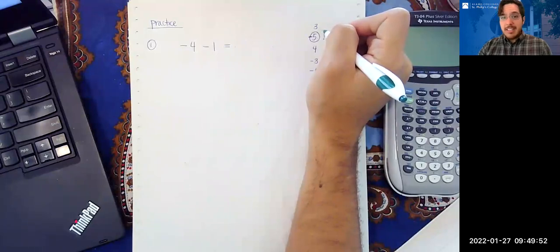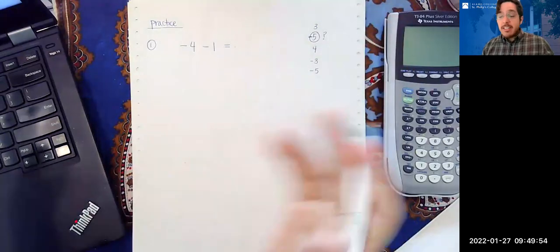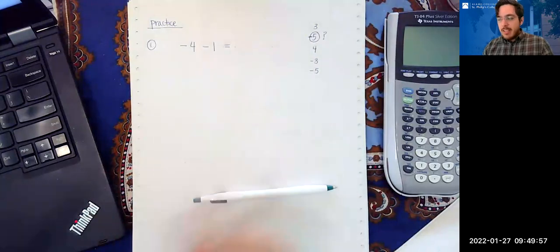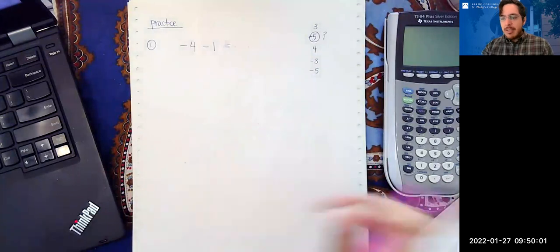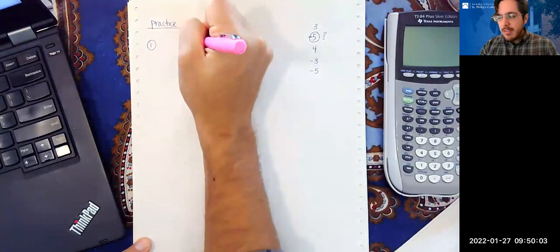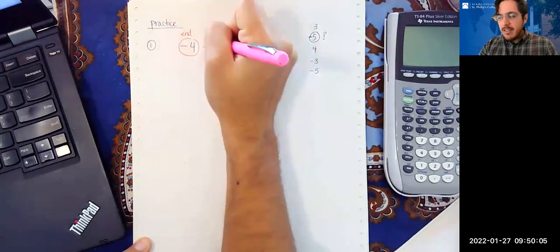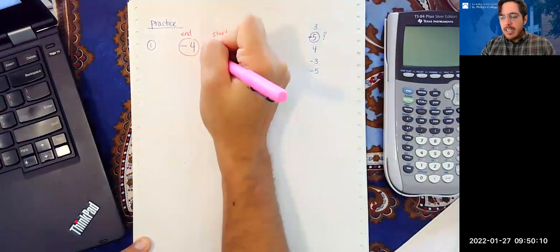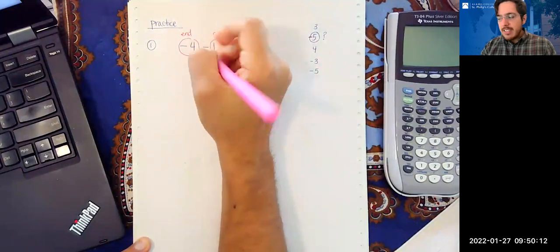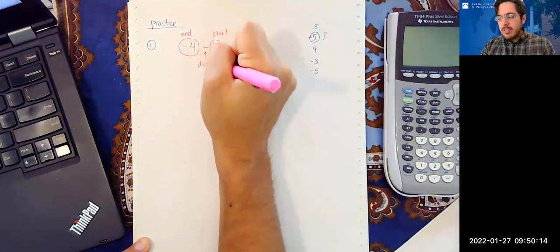Let's think about this, all right? Our definition of subtraction is, let's think about it on the number line. Our first rule for subtraction is that we need to think about this as the ending point, right? That's the end. This is the starting value. And subtraction is saying find the difference or the distance between those numbers on the number line.